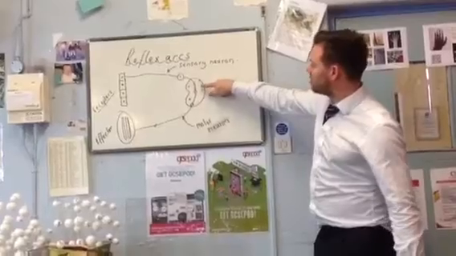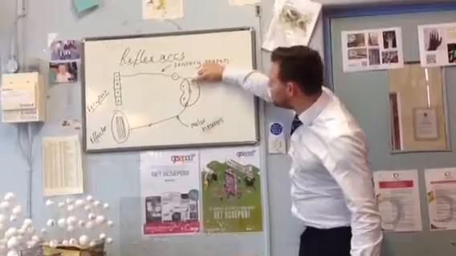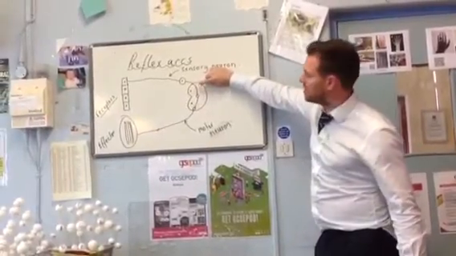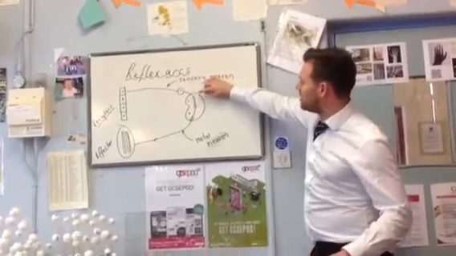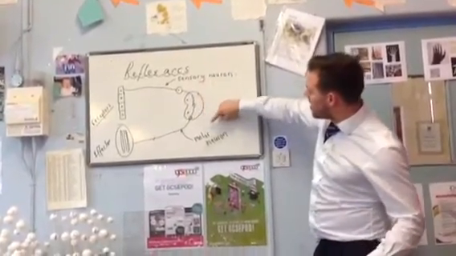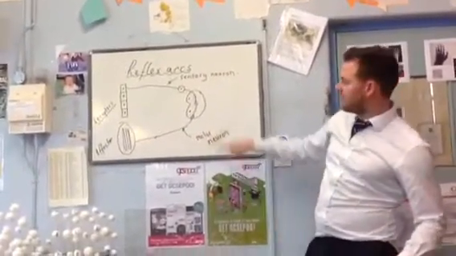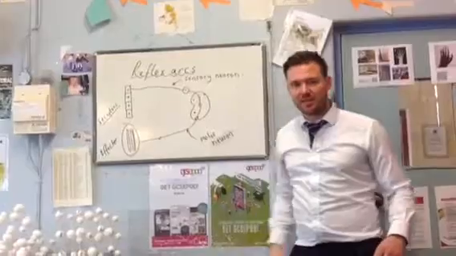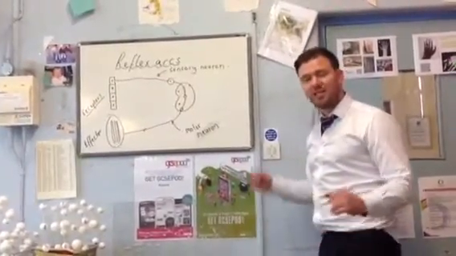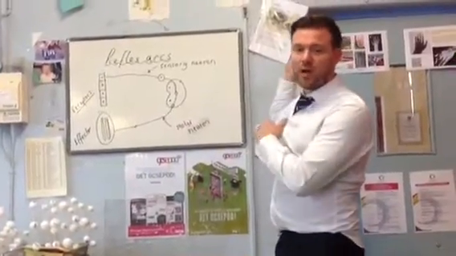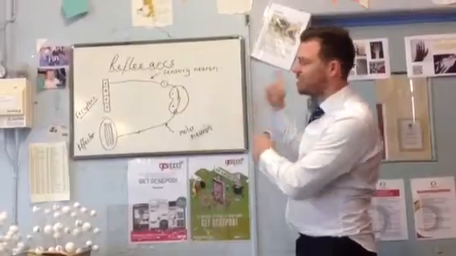The message goes into the spinal cord across something called a relay neuron. If you looked really closely, you could see little synapses — synapses are gaps between the neurons. The message is relayed and then passed down what is called a motor neuron, and quickly back to the effector. This effector could be a muscle or a gland. In this case, it would be my muscle, with my hand pulling away — a nice quick response: reflex arc.